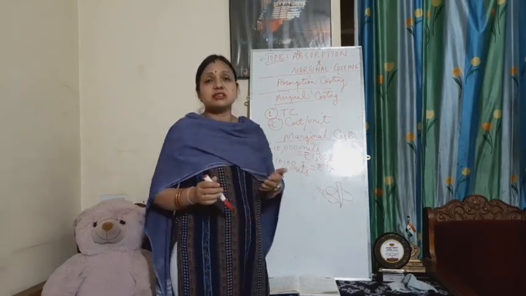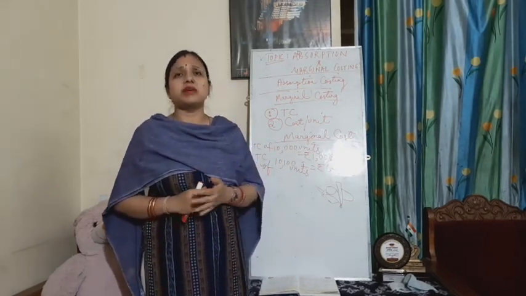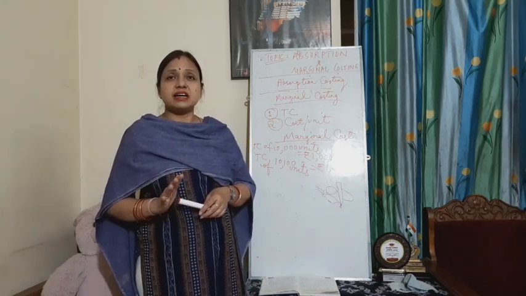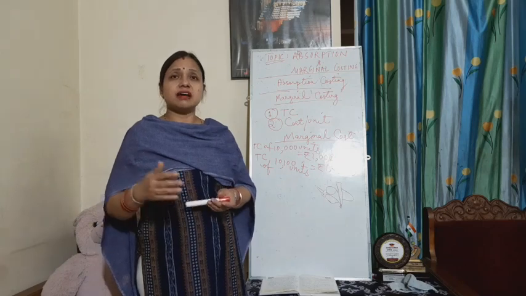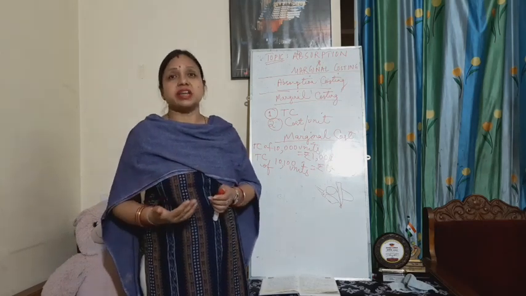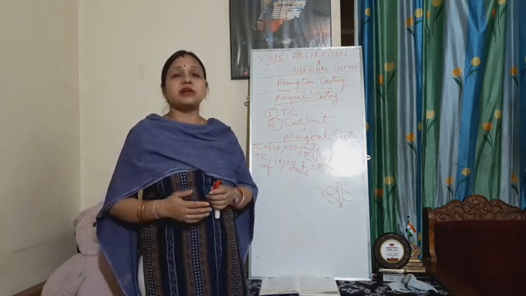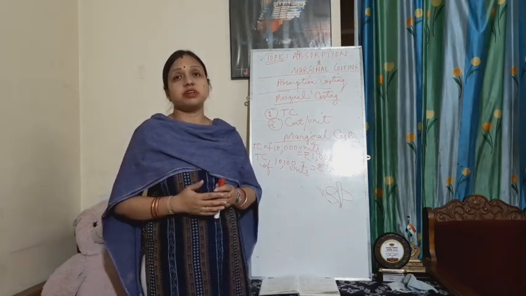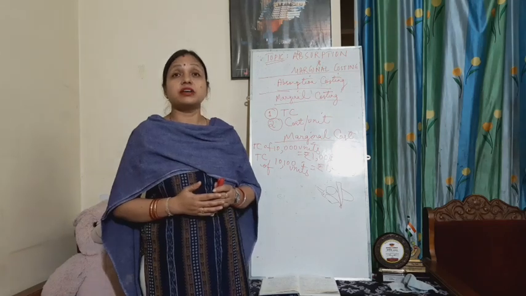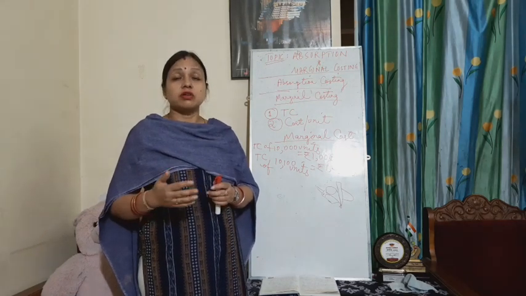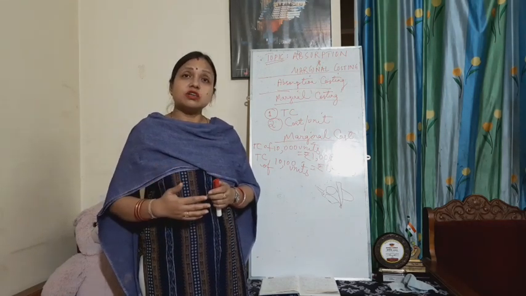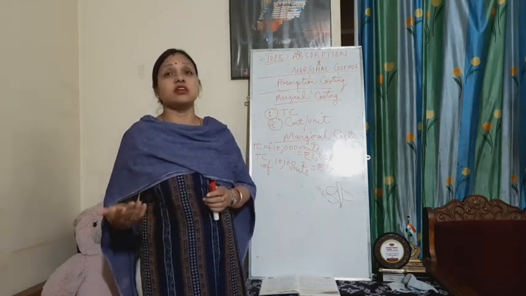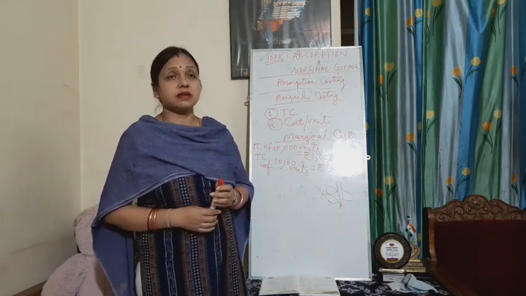Now my dear students, let me highlight some demerits of marginal costing. One demerit is that in marginal costing we are assuming a lot of things. We are assuming selling price per unit remains constant throughout. We are assuming that variable cost per unit remains the same throughout, which might not always be true. So marginal costing is based on a number of assumptions which might not always be true in all cases, in all circumstances.